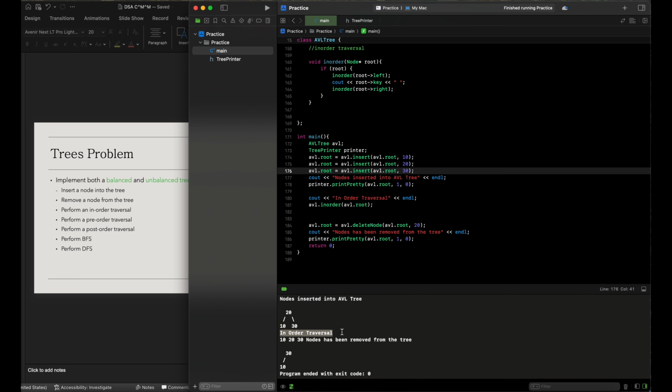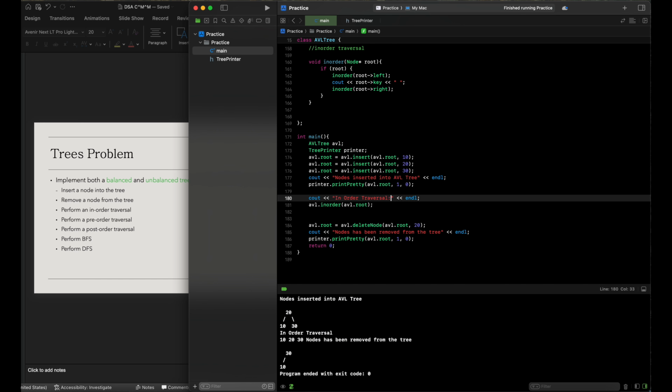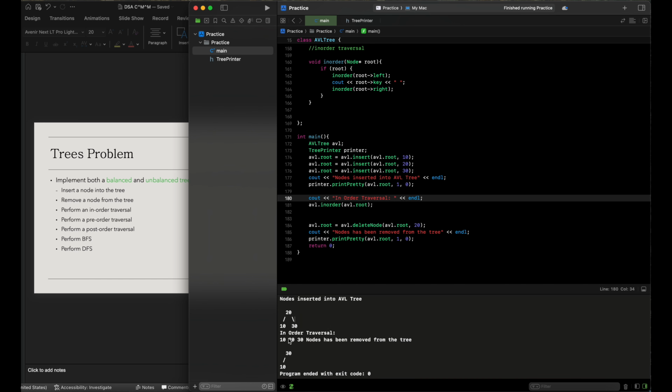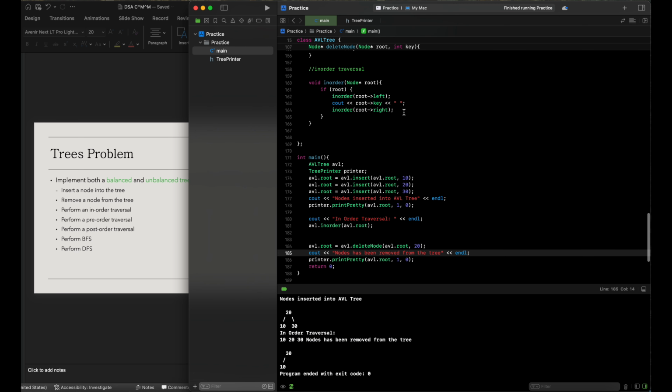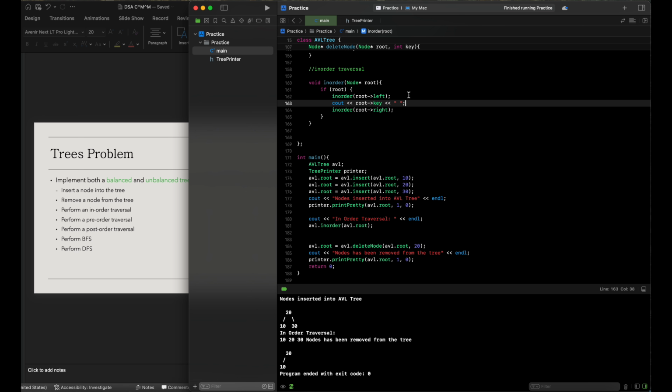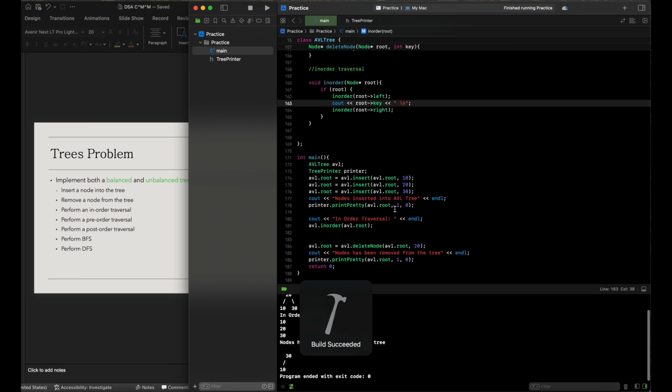We have the in order traversal already stated. In fact, I'm just going to put this right here. There we go. In order traversal is 10, 20, and 30, which is correct. It starts from the left, the root, and then 30 as well. So we already see 10, 20, 30 nodes. I should probably just move this right over here.